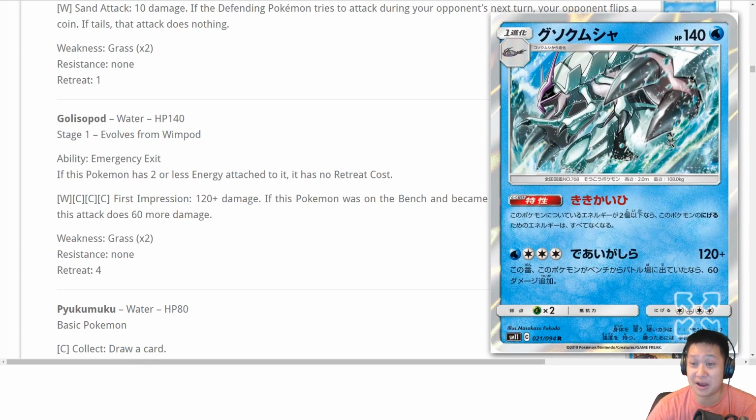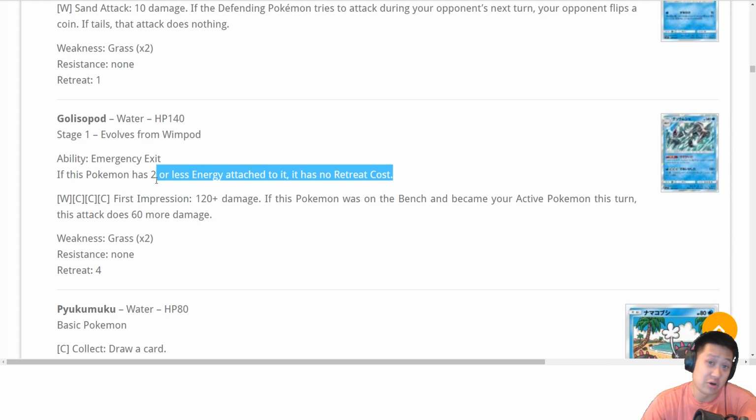Alright, take a look. Galvantula Water. Alright, that's... Yeah, man, I like your new color. Dude, 140 HP. Your ability is that if you have no energies, you have free retreat, or less than 2 energies.